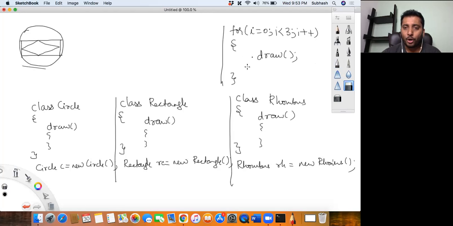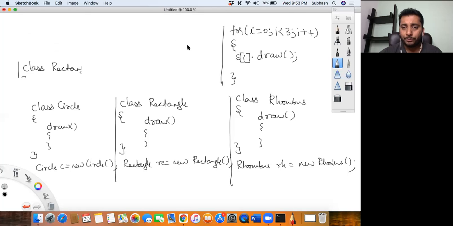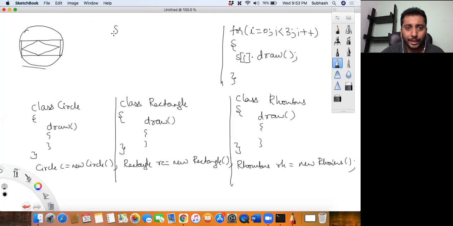So that is why she wanted some common type. Then she decided to make it as an array like this. Let me write it once again. She tried to create an array, and inside that array, in the 0th location, she stored circle, then rectangle, and then rhombus, right? Then she tried to call it, but she did not realize that an array must have all elements of the same type, isn't it, guys? It should be of the same type. If it has to be of the same type, what does she have to do now? She did not know. She is confused.